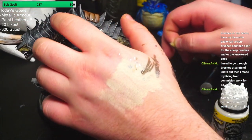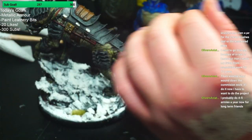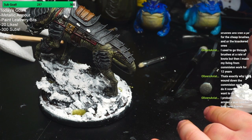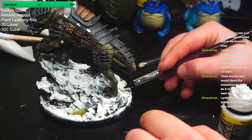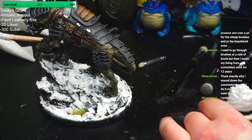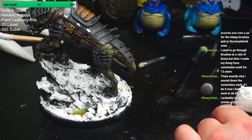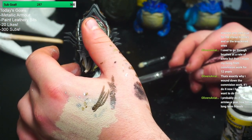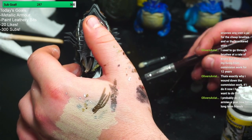Applying the snow is as simple as just getting a lot onto your brush and slapping it on the base. Once we'd put down a decent layer of snow, I took some tufts of grass off a spare sheet that I had, and also just to make it look like the snow would begin to melt, I also used some Vallejo water effects and began to pour that around areas of the model to make it look like there was that glossy finish, as if there was a snow melt going on. And then to finish off the model, I took Stuart Semple's Black 3.0 and painted it around the rim of the model.